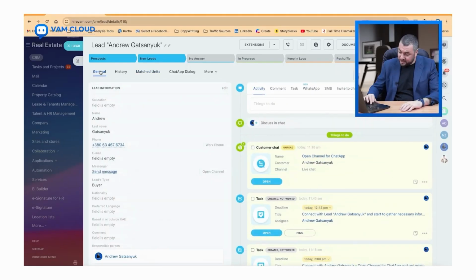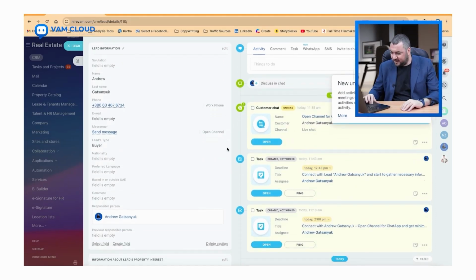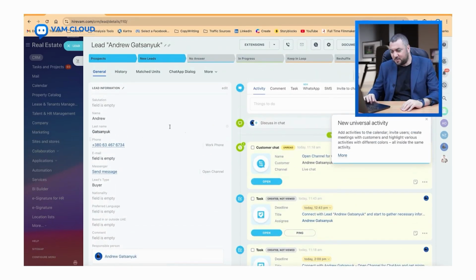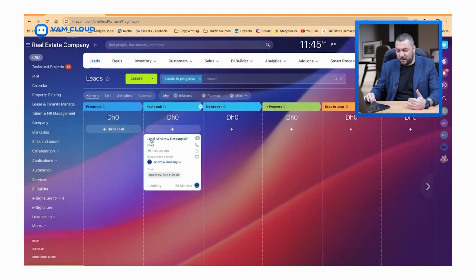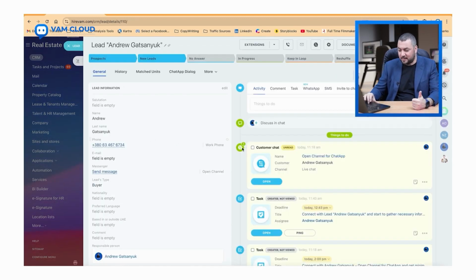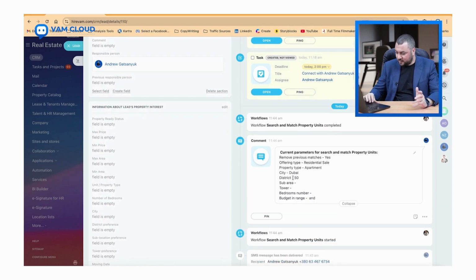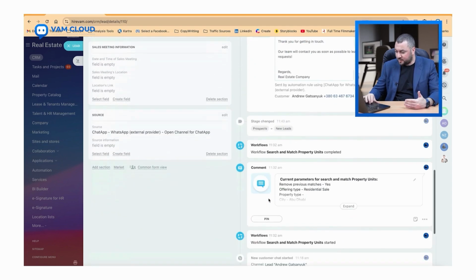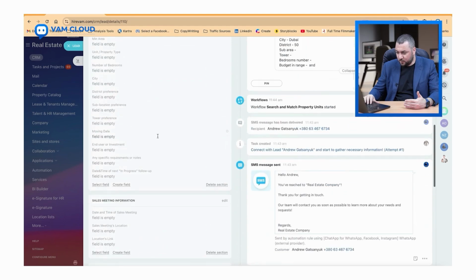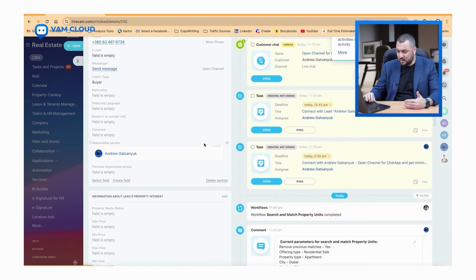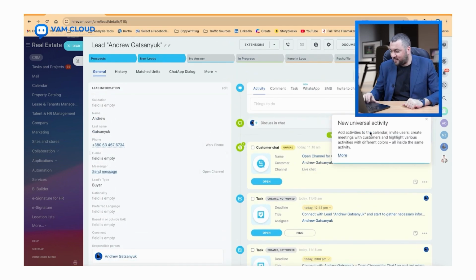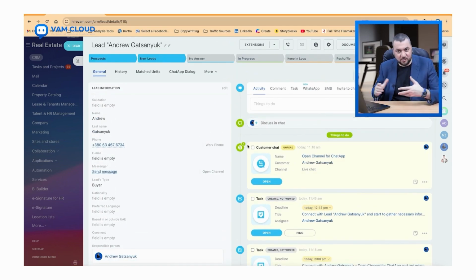Now, let me go back here to general and look into the lead card. So you see here, there is a lead card, meaning that every inquiry will open a lead card, and in this card I have all the information about this lead, the details here, the comments of the sales team. I can see who is responsible for this lead. In this part, this is Andrew, he is our head of development, and so on. So this is just a demo account, by the way. This is not real data here.